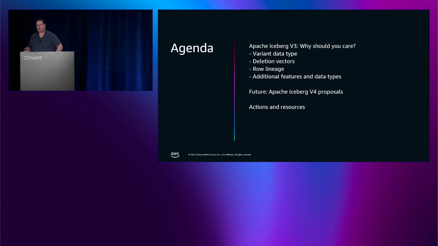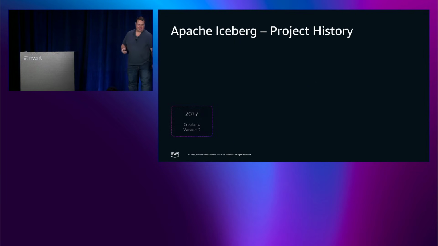We'll wrap up the V3 talk with additional features. There's a couple of buckets of great additional features that are in the V3 spec, and we'll talk a bit about those. And then Yuri's going to come on and talk a bit more forward-looking about Apache Iceberg V4, where the community is starting to go. We're starting to see some proposals formulate, and some momentum around them as things start to shape up. We'll have a call to action, some resources, and then you'll be on your merry way to your next session.